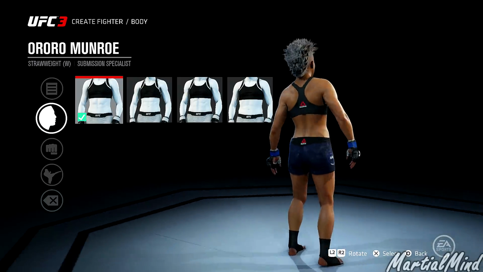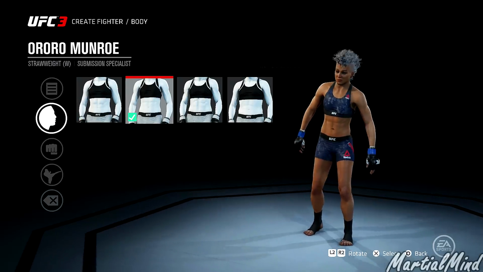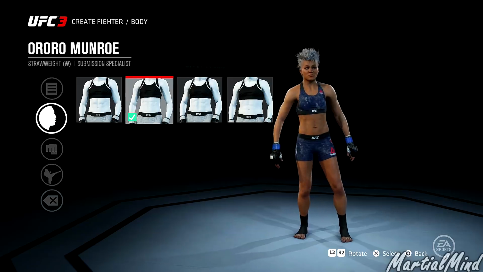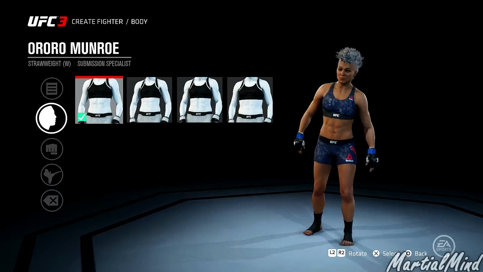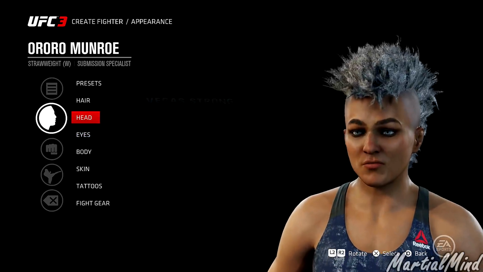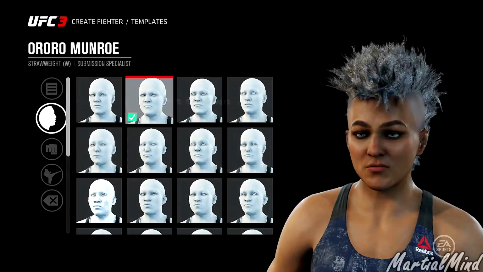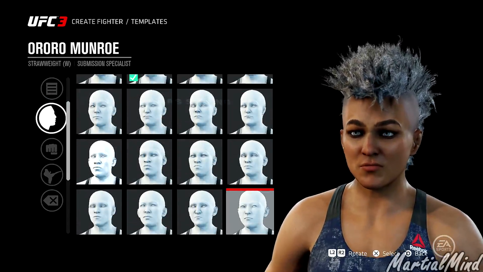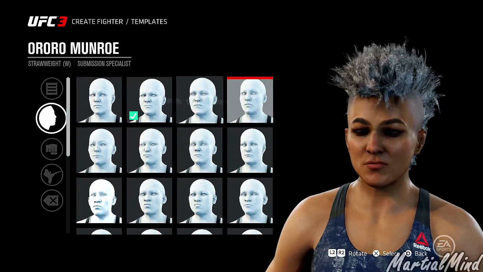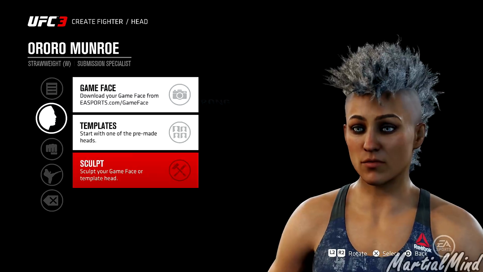I want something more feminine. I don't want that. This right here is like Joanna Jędrzejczyk. I'm not saying she's not feminine, but it's too skinny and too ripped. I don't like that. I like this one right here. There we go. And then, of course, let's go ahead and get a template going. There's a specific one I like to use. Let me see if I can remember it. It's this one. Bam. This one right here.